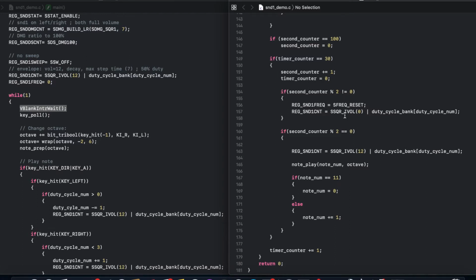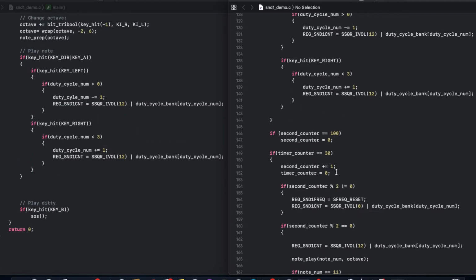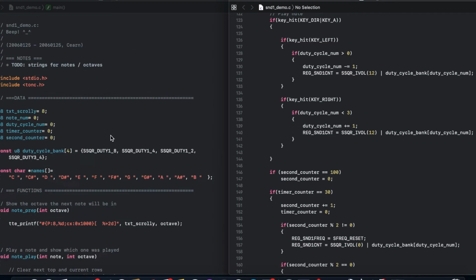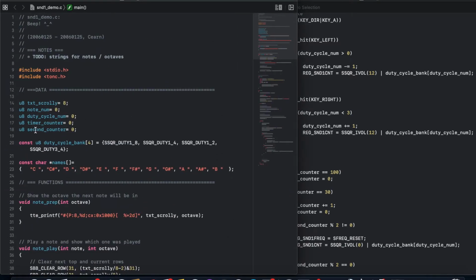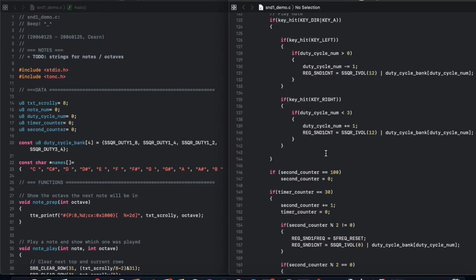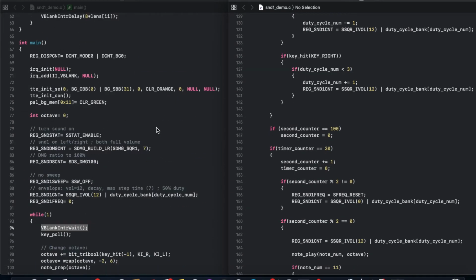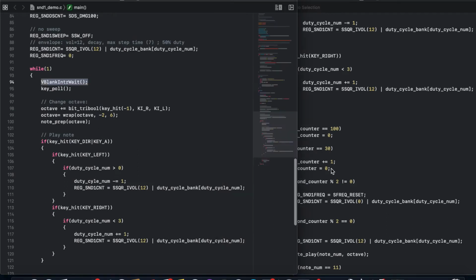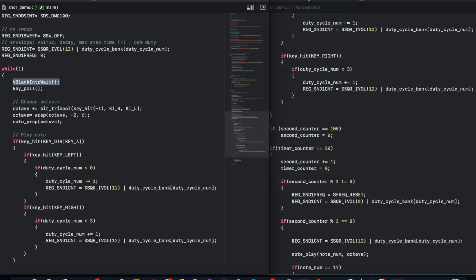so we can have one part of the note playing and then the other part silent each second. First of all, we did have the timer variables up here. So we have first our second counter and then our timer counter. If we ever reach, say, 100 seconds, which I don't think we will, but let's just say that happened, I want to reset that, because once that value reaches 255, we're running out of space there, a bit of an overflow.